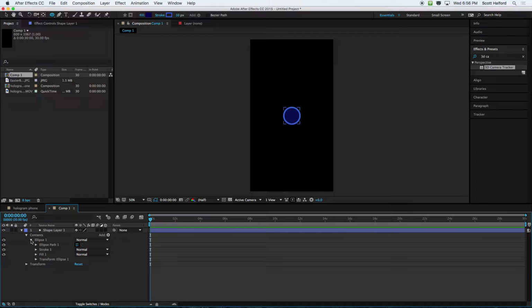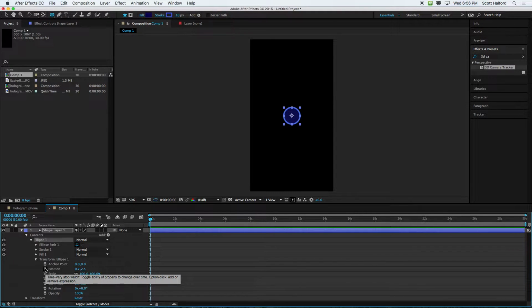Okay, so under the contents, I've got ellipse. I twirled that down. Now I'm going to twirl down the transform of the ellipse shape in the shape layer. And I'm going to add a keyframe for the position of the ellipse right there.